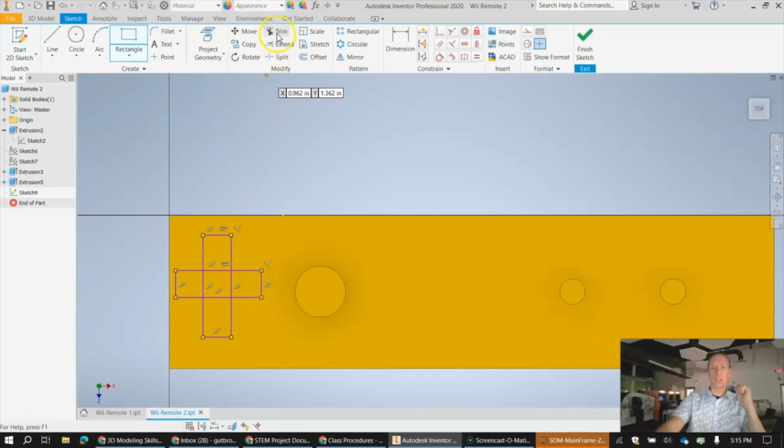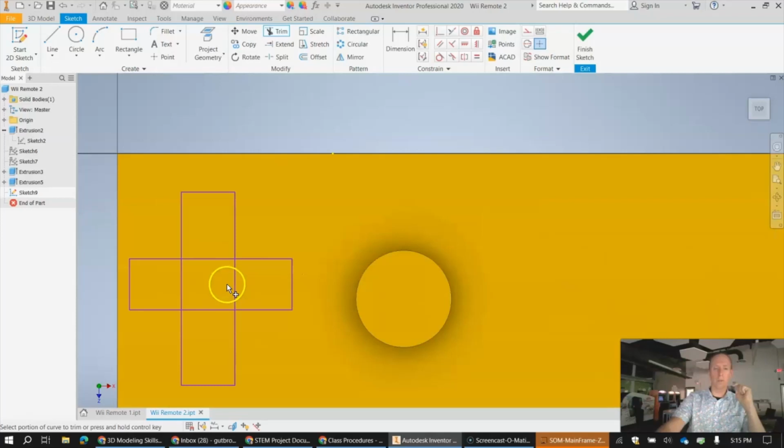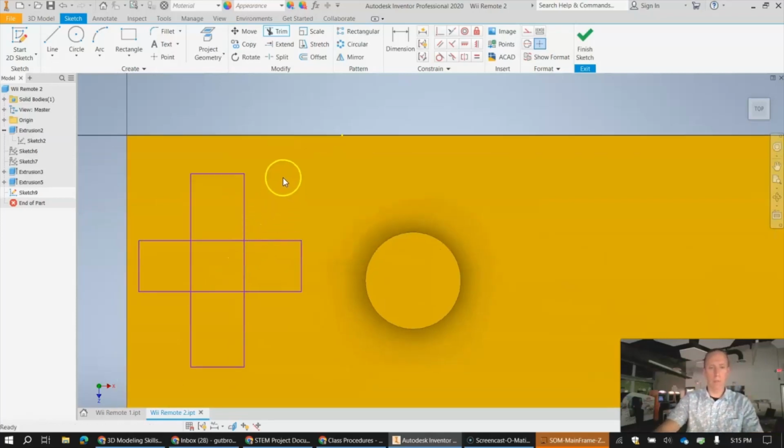One thing I want you to see is this trim button. At some point, we might need to trim. Here's what I want you to try. Notice I could left click this line and delete it, and that gets rid of the whole thing. I don't want to do that though. What I want to do is trim this inside part. So I could click trim, and I could trim out that inside part. Notice I can trim out all 4 of those.